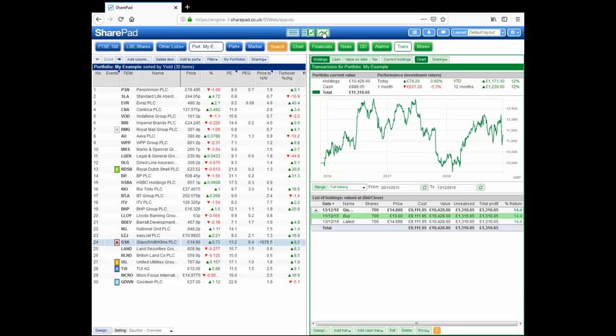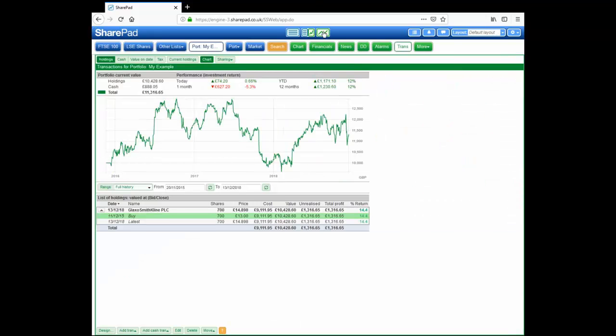I'm going to now expand this into full screen so we can see it properly. What I can see here is the main line for Glaxo. We can hide all the details and only see the main line if you're not interested in seeing all the purchases and sales. And so we can see the name, the number of shares we currently own, the current price of a share and how much it cost us, and what the current value is, and what our unrealized profit is. This is obviously potential profit because this £1,300 could go up as well as down. And then the return actually as a percentage.